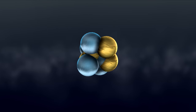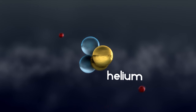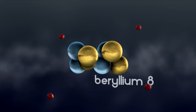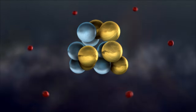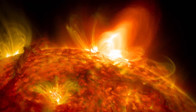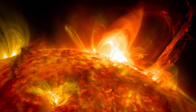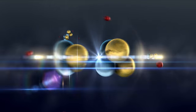It takes 12 particles to make the nucleus of a carbon atom, 6 protons and 6 neutrons. Stars build up carbon by starting with helium. Each helium nucleus has 2 protons and 2 neutrons. First, 2 heliums come together to form beryllium-8. Beryllium-8 is highly unstable and likely to fall apart in less than a trillionth of a second unless one more helium comes along. In stars, that happens often enough. But here's the problem. When you add beryllium and helium together, the result has too much energy. Instead of making carbon, they should just fly apart.